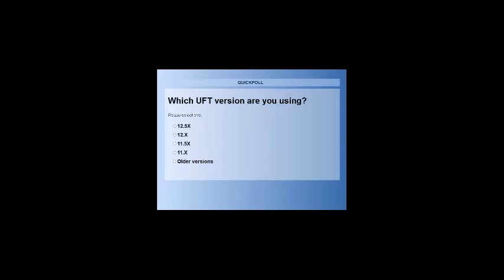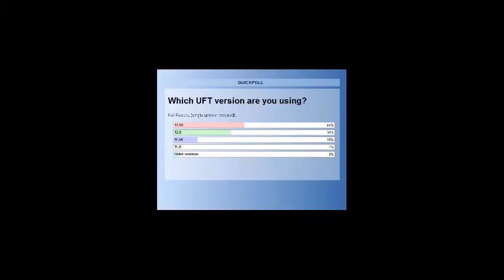While we're waiting on that, Amir, just a quick question for you. What are your thoughts on the actual usage of LeanFT from the first question? Yeah, I think it's quite a positive response for a product that is quite new and does require the user to advance and move to different IDEs that some of them might not feel that comfortable with. UFT has a lot of features that help and accelerate the experience, and this is why we made it the leader in the Magic Quadrant.